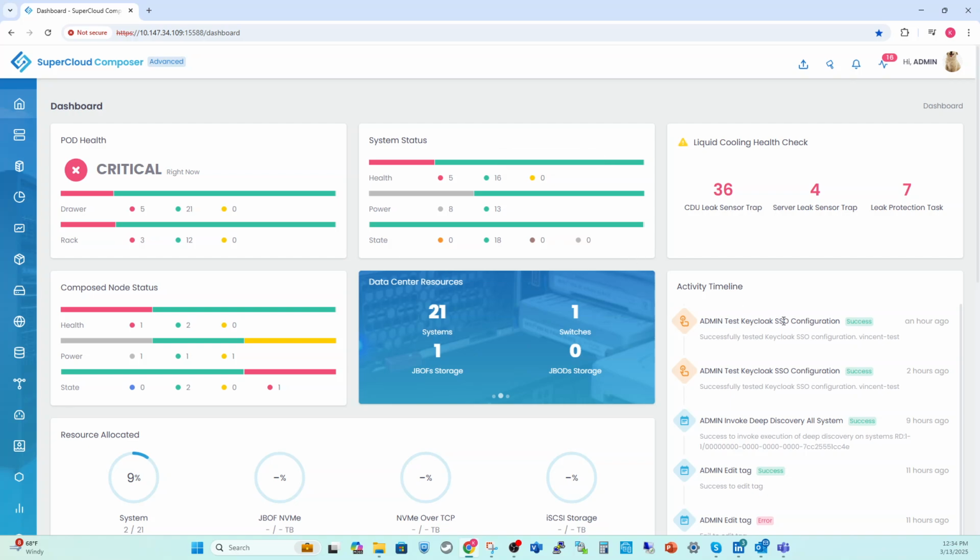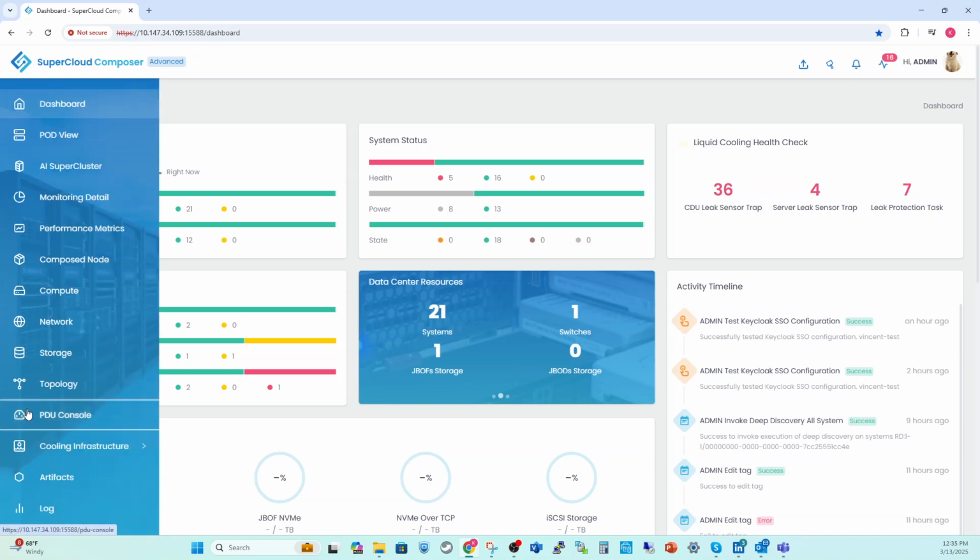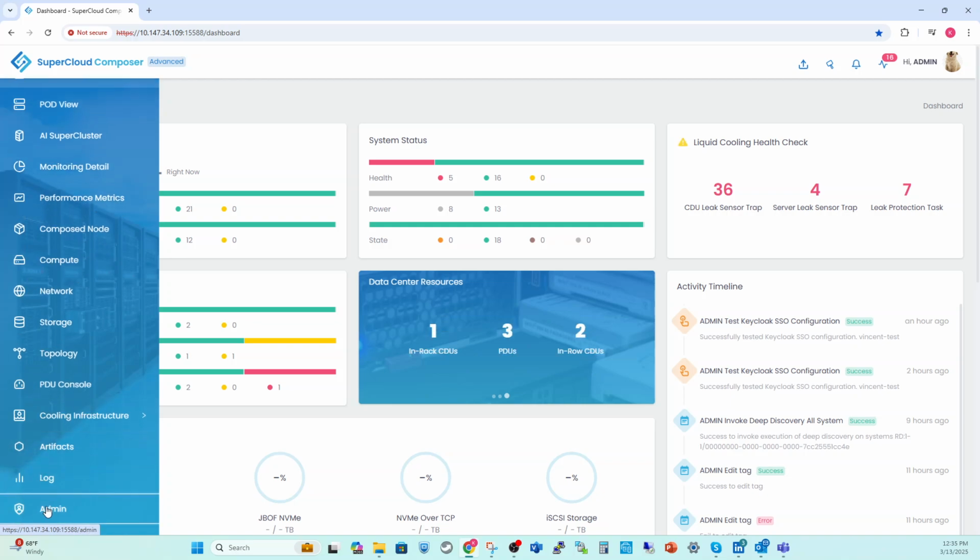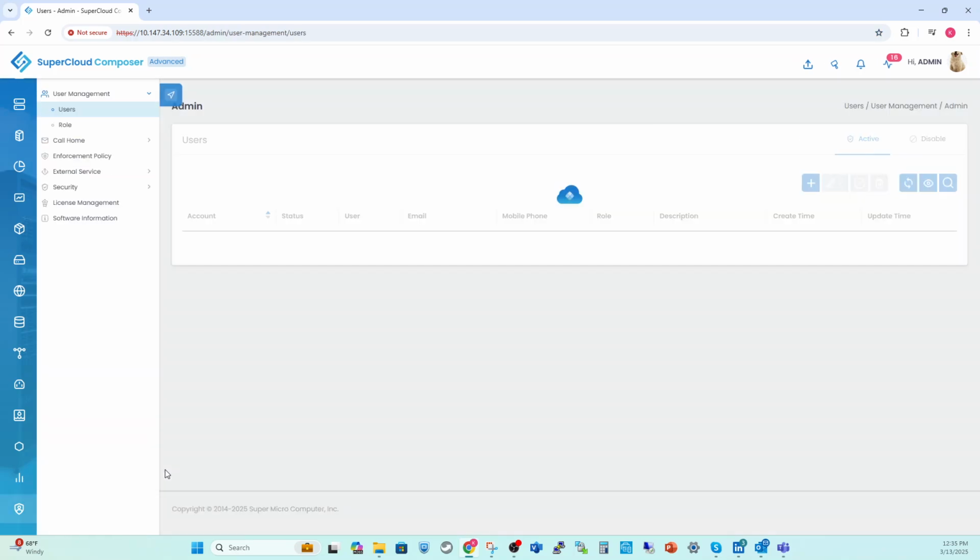So we did some testing early on to make sure that this is working prior to getting in. You can see here that we're seeing activity timelines to indicate that when we send a test message out to touch this particular identity provider, it gets tracked within the activity timeline to the right here where my mouse is. So let's start by navigating into the identity provider, and how we do that is by going down and selecting the admin menu option.